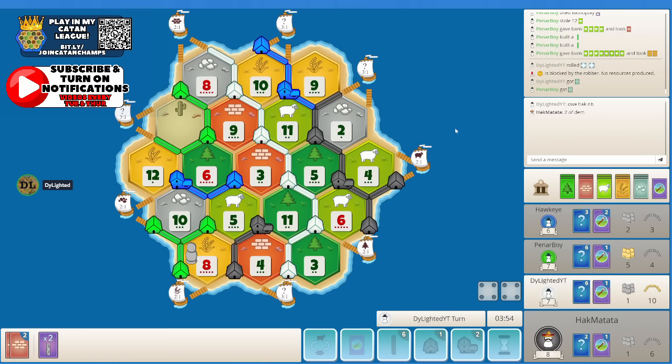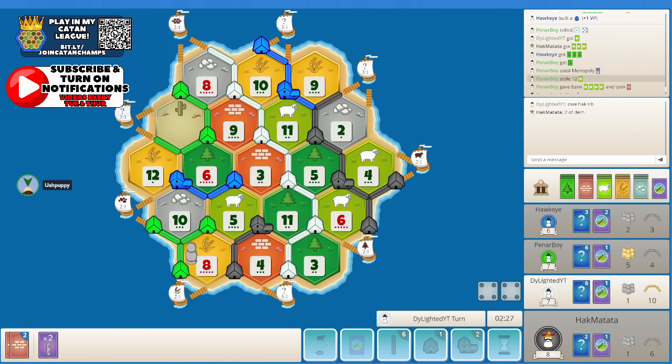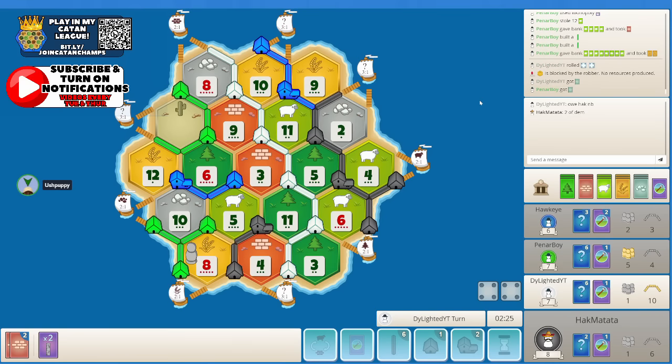Do I drop a road here? He can go to eight. If he has one sheep... No, he has no sheep. He doesn't have any sheep, yeah. No. But if four is winning, if he has... Yeah, if he has a wood.